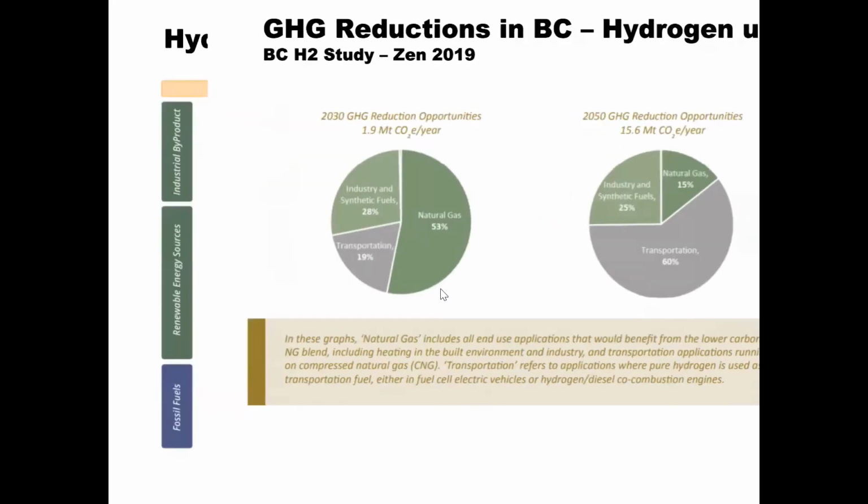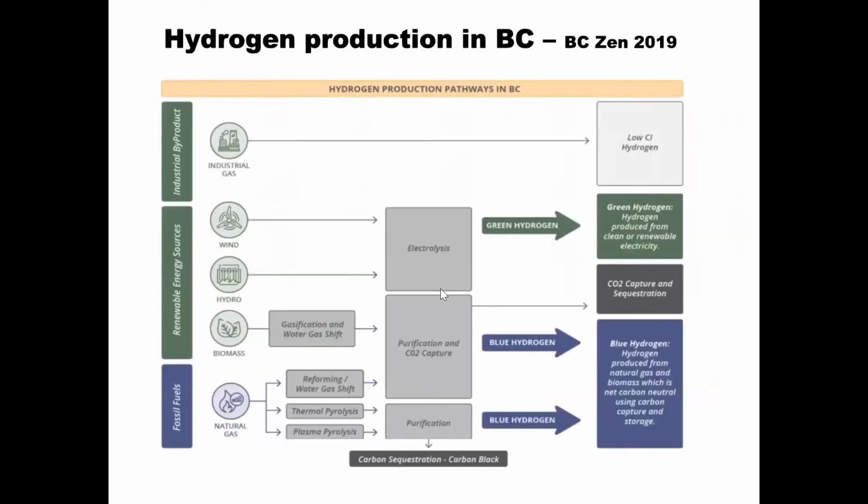Next slide, please. This slide is a complement to Simon's, and he talked about manufacturing hydrogen from water. So our electrolysis methodology, whether it's wind and renewables, we would need renewables to make green hydrogen. But when we get to blue hydrogen, there's different kinds of blue hydrogen. So there is steam methane reforming of natural gas, which is the one that's most commonly known and commercial operation today for industry. But there's other types of blue hydrogen, both thermal, plasma, and catalytic pyrolysis.